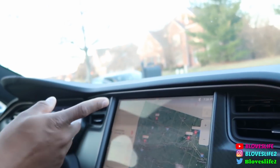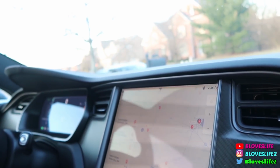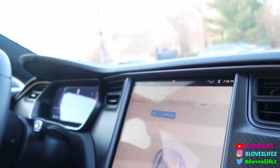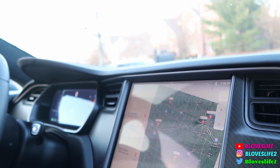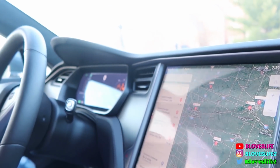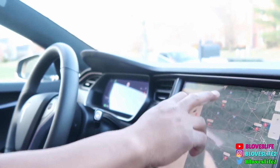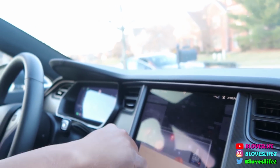They have a lot of games. And then there's more stuff up there too. Yeah, there's a lot more other stuff. What do we usually have? All the charging stations. This. And then the music if you want music up. I feel like there's a lot of stuff we're missing. There's still so much stuff that you can do.